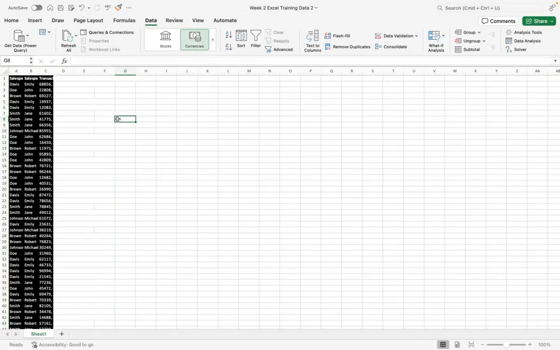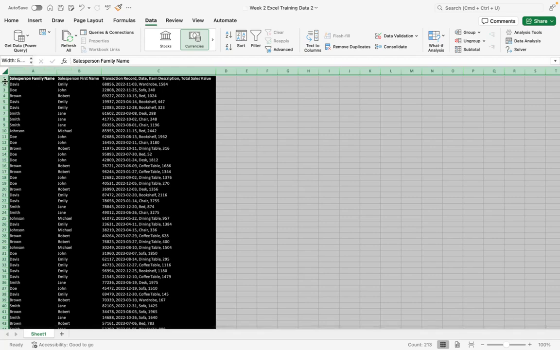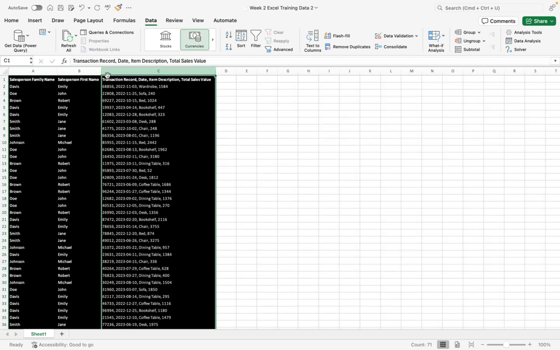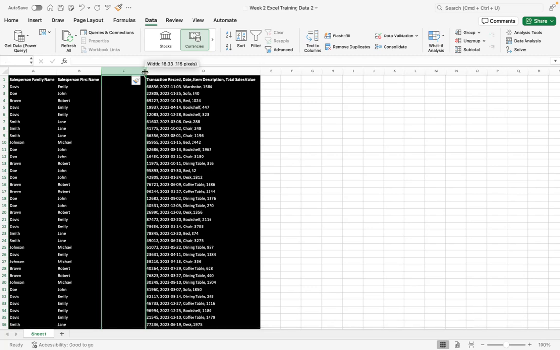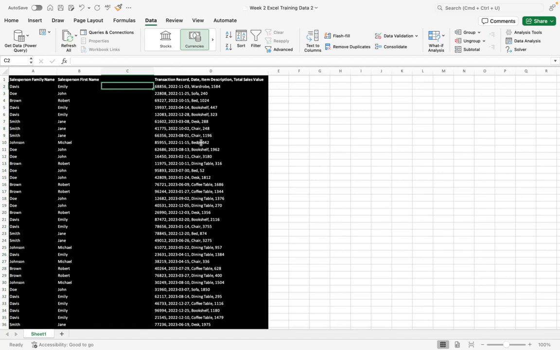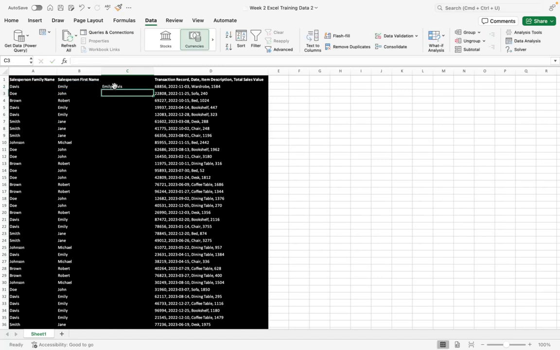Now we want to integrate this into that. So we want to select the data and then do the same thing so it's visible. And then we want to make sure the first and last name is in the correct order in a single column. So we're going to insert a new column and then use the function CONCAT. We want to select that, add a comma, and then make sure there's a space, add another comma, and then just like that, Emily Davis comes up in the correct format.